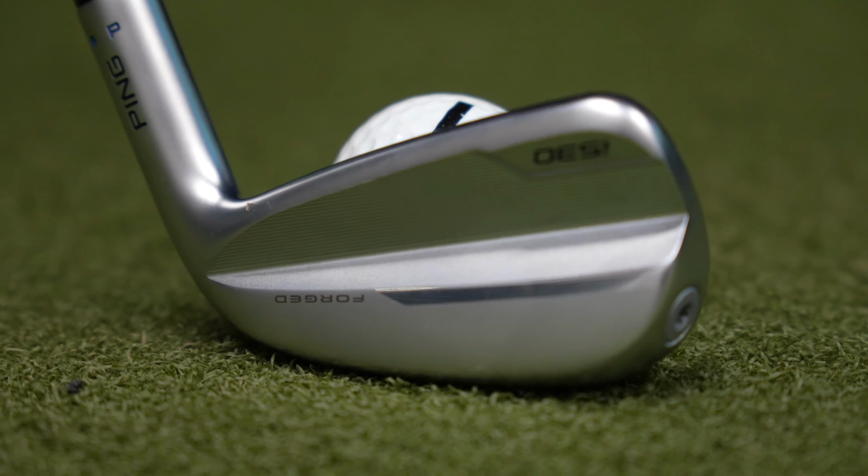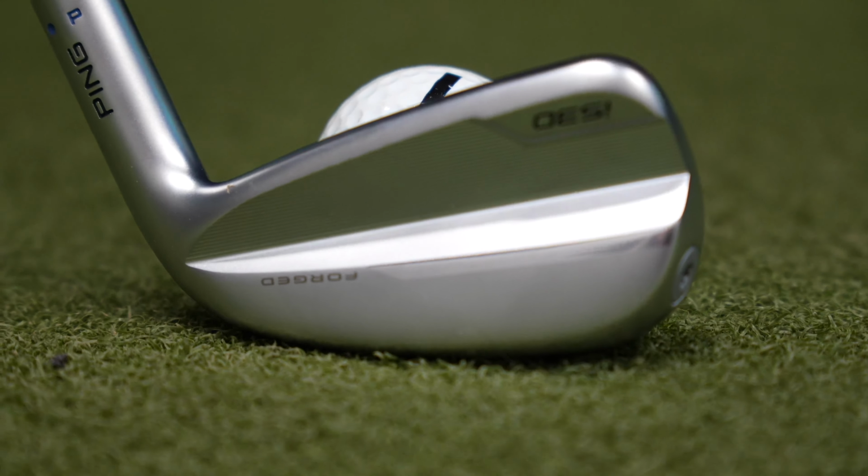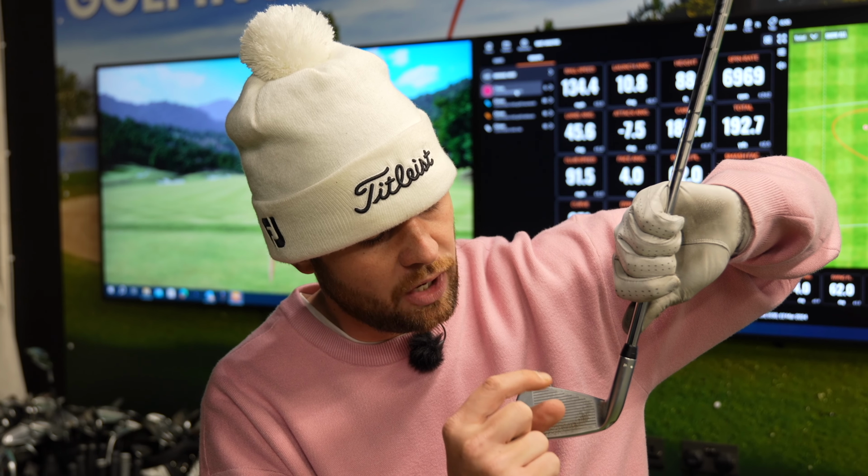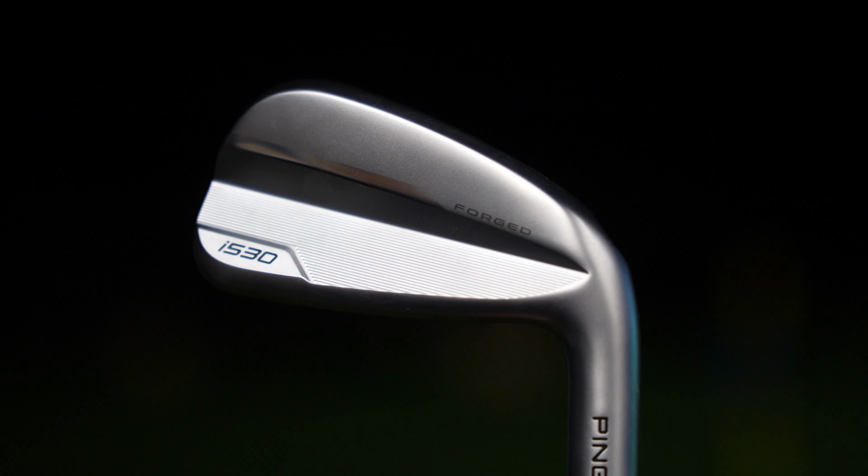What did I feel when hitting these? Well, like I said, longer from toe to heel in blade length, which is confidence inspiring when you're standing behind the golf ball. Ping always have these more micro groove looks rather than deeper, wider grooves, which I actually think frames the ball a little bit better. Feel off the face, soft, not the softest irons I've ever hit, but it did feel soft off the face. It is a forged iron. Didn't feel like it came off hot.